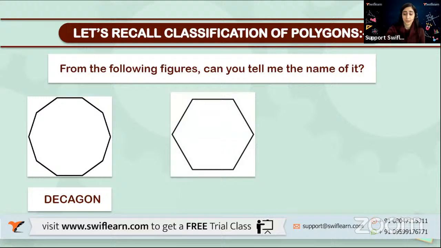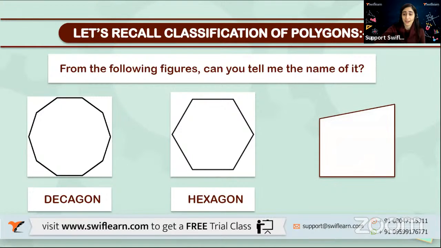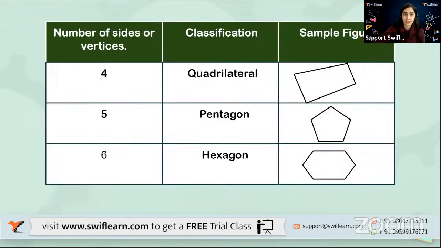Okay, here goes the next figure. Now, can you tell me what do we call this polygon? How many sides are there? Let's count them. So there are 1, 2, 3, 4, 5, 6. So a polygon with 6 sides, we call it hexagon, right? Hexa stands for 6. All right, now this is pretty easy. A polygon which has 4 sides. What do we call that? Yes, quadrilateral. That's quite easy.